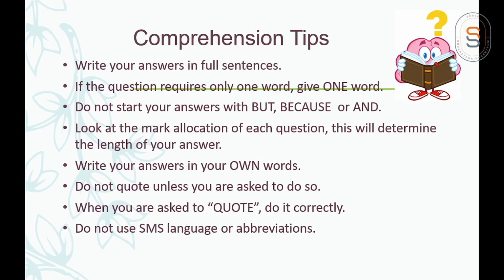Very important to look at the mark allocation of each question. This will determine the length of your answer. Again, you can't expect 2 marks if you only write one short sentence. For 2 marks, you will have to give more information. It's usually you making a statement and giving a motivation using the words because, etc. So you have to give me enough information that I will be able to give you 2 marks, right? One short sentence will not give you 2 marks.